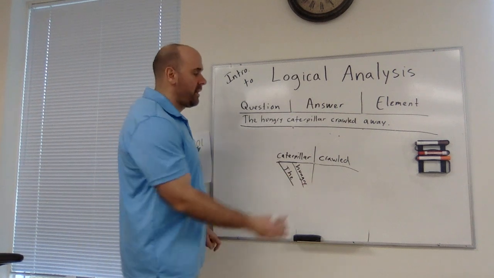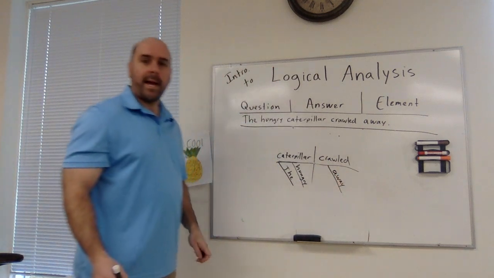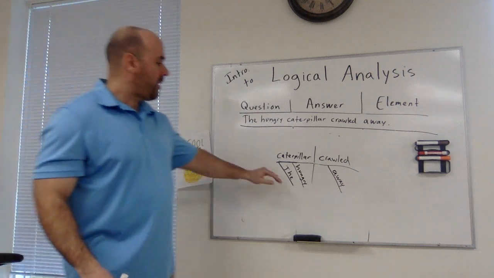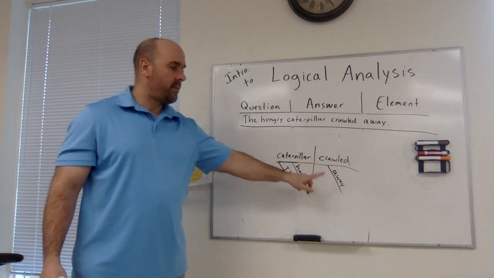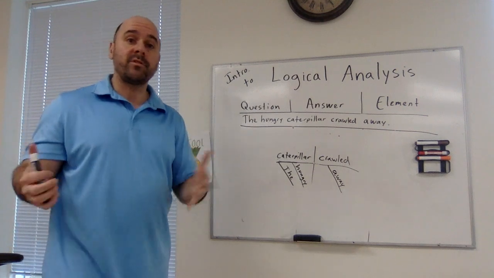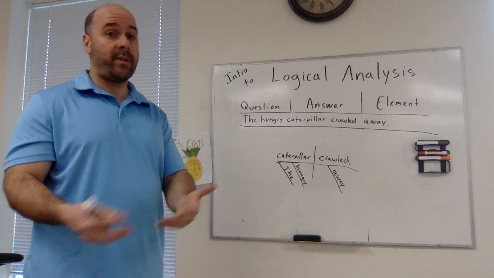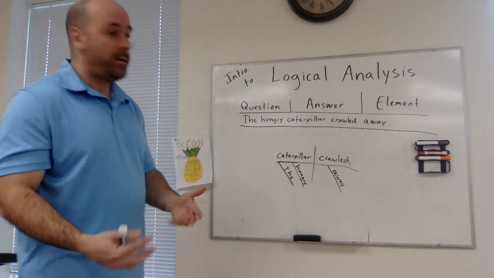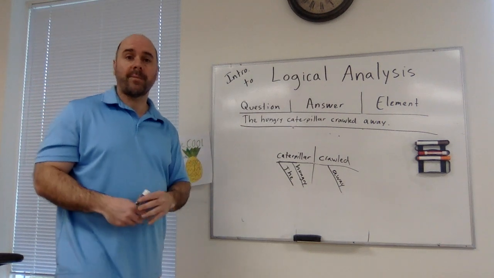What I'm going to do is same thing here for my adverb of place where. The hungry caterpillar crawled away. The hungry and away are all modifiers. These two modify our subject. This adverb modifies our predicate. And remember, that's what adverbs do. The job of an adverb is to modify or describe a verb, but it can also modify or describe an adjective or another adverb. I'll give you an example like that maybe some other time. Adjectives, as we know, modify nouns. So let's do another one, and then we'll start talking about follow-ups.